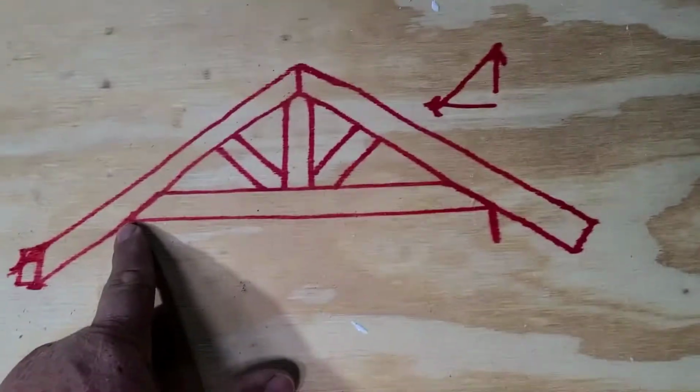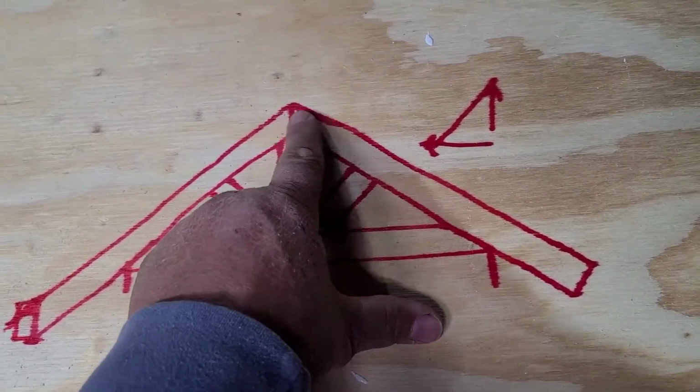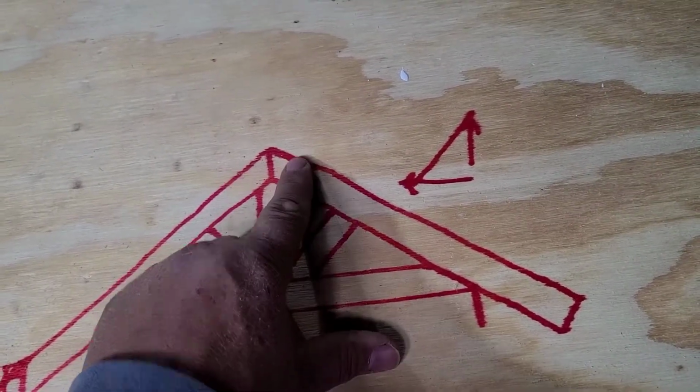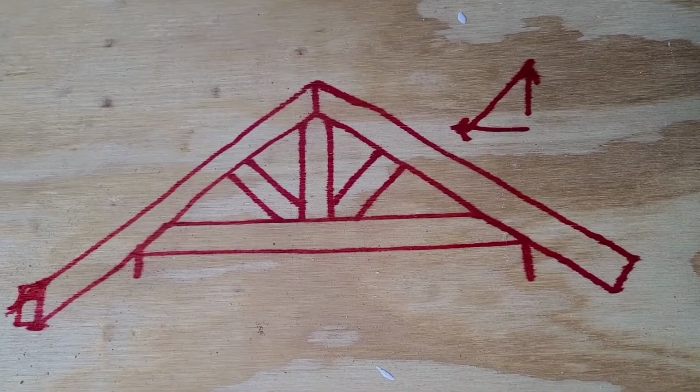So once you make your measurement from here to here, make marks on both of them, you know exactly where your bottom chord's going to hit. And then you just run your top together. I put a couple screws or nails in it. I put a screw up through this way, screw up through this way, and a screw across this way. And that kind of holds it together until you get your fasteners on.